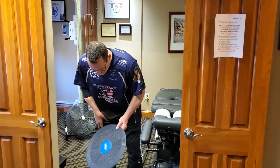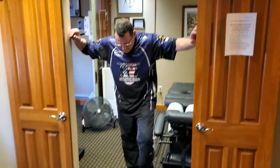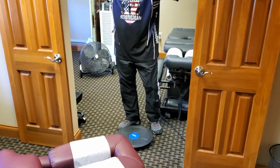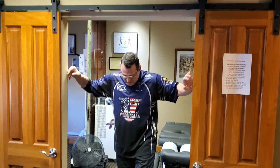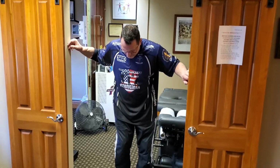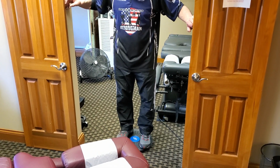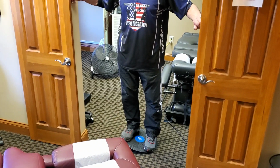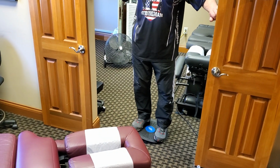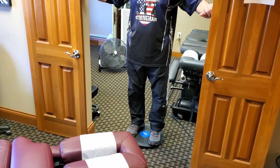So anyway, first thing, safety first, obviously. We want to do everything we can to make sure that you're not going to fall down. So one of the things I do is I like to put people in the middle of a doorway. We also want to make sure that you're balanced in through here, okay? So the goal is to make sure that now you're centered, okay? Now, if you're in this position here, that's not really what we want to do. We want to get you to have some kind of balance in your body, okay?